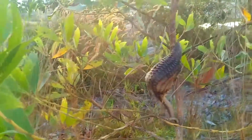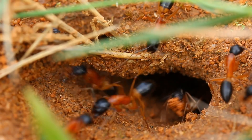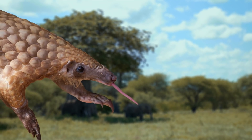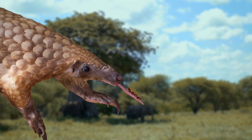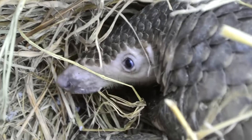Over some places where they're found, these creatures are also known as scaly anteaters, which gives us a clue into their diet, as they mainly feed on ants and termites. To catch these food items they have strangely long, very sticky tongues. Although these strange mammals were once numerous across the globe, they are now in a perilous situation.